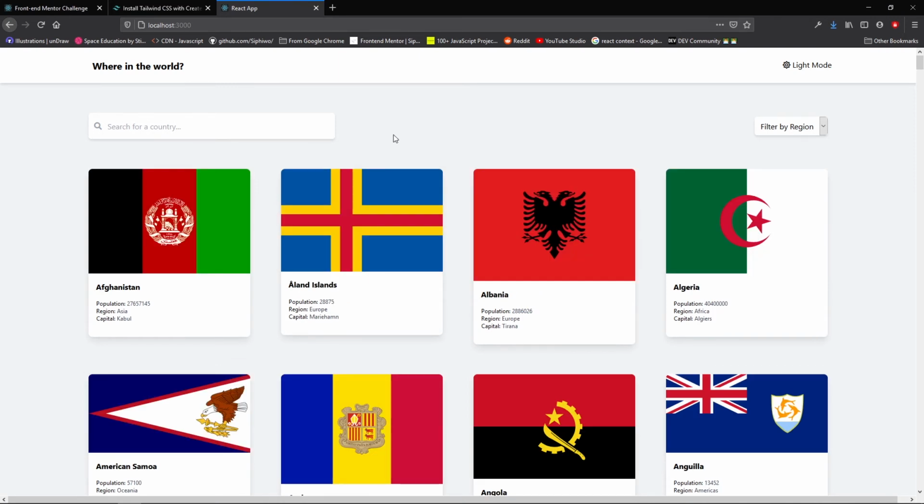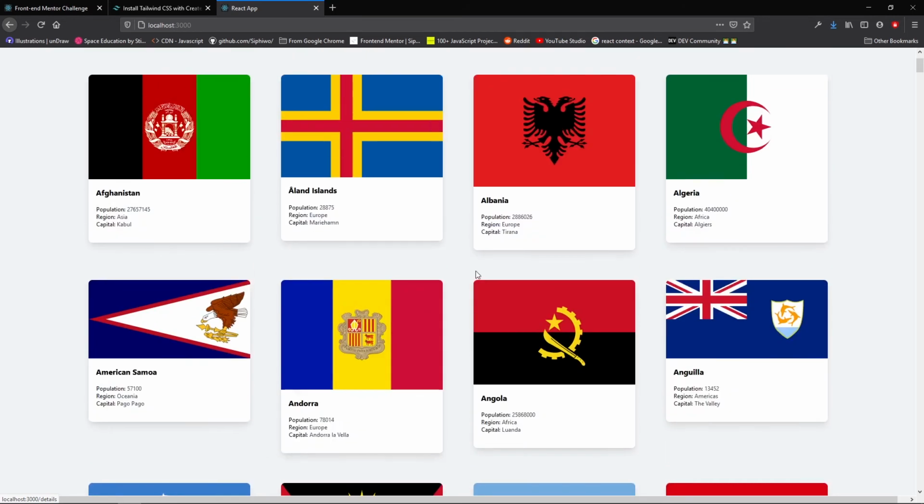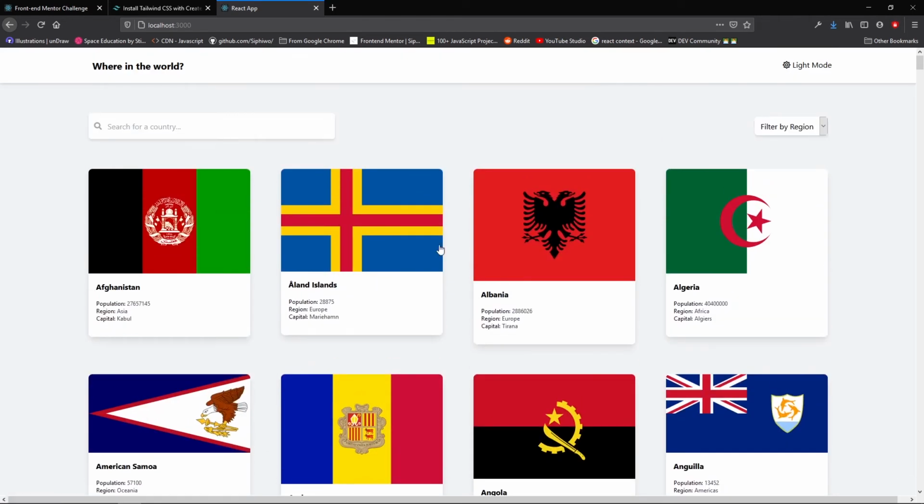As you guys can see, our application is coming along. We have our image. You can see immediately it changes when I hover over it to a clickable event. As you guys can see, the cursor changes to my hand. In order to show that we can click on it, we have the title with that minimum information over there, and once we click on it, we're going to go ahead and view more information about it.